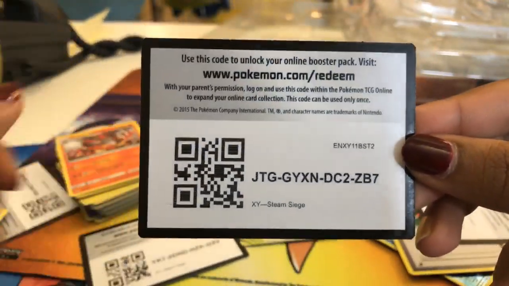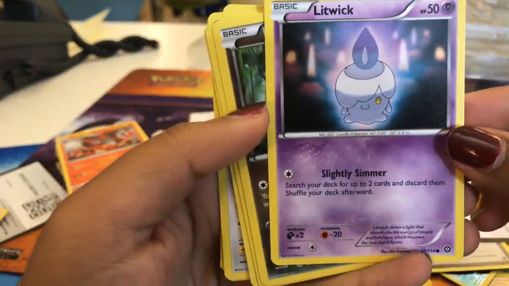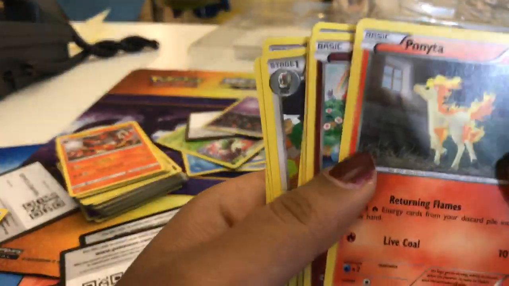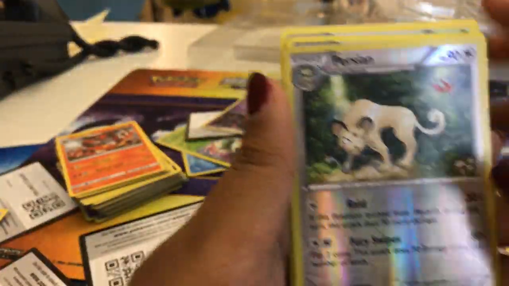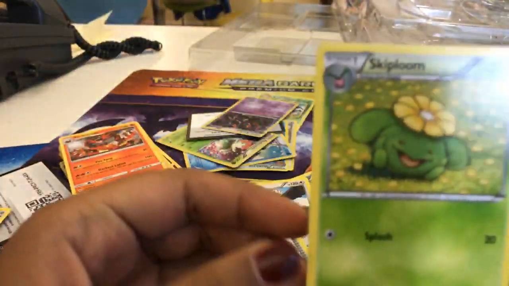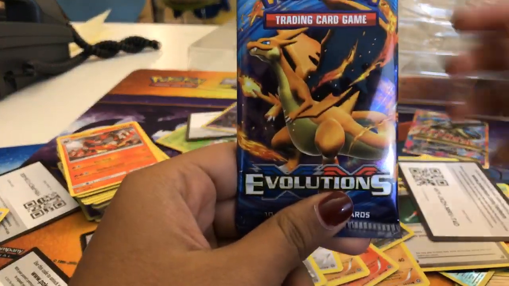Here's the code card. Then this is Nosepass. Why is he in the darkness? Litwick, because he's lit. Dano. Ponyta. Meryl. Sounds good. Oh, Persian. Ooh, shiny Persian. Armaldo, again. Braviary. Armor Fossil, Shield. Skiploom. Okay, two more packs, and then I'll open the box, and we'll get another guest to open it. Another Evolutions.